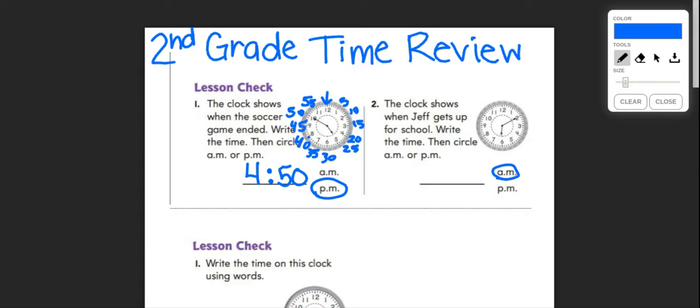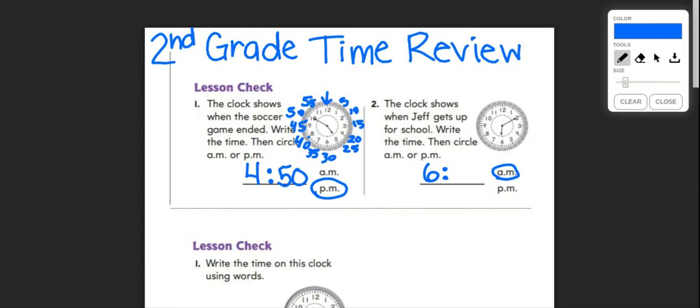Now, if we look at this clock, we want to look at the small hand or the short hand first. And it is close to the 6, it's a little bit past the 6. So we know it's going to be 6 something. And if you think about school, a lot of people get up around 6 something or a little after that. So that makes sense. So if we're looking, we know 6 is the hour. Now we have to figure out the minute. So how many minutes past 6 o'clock?